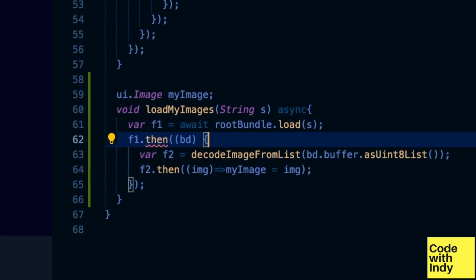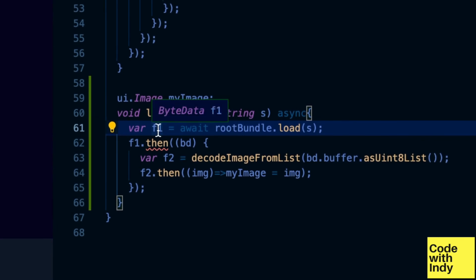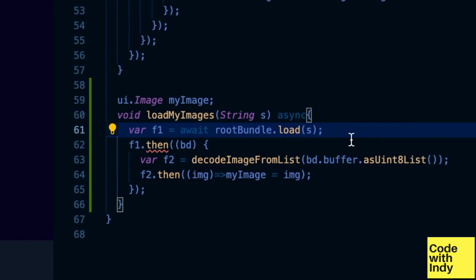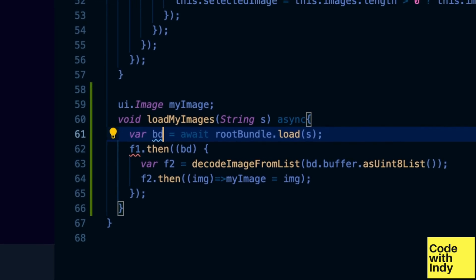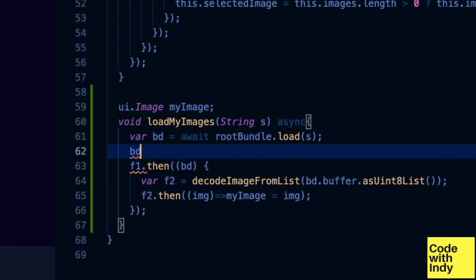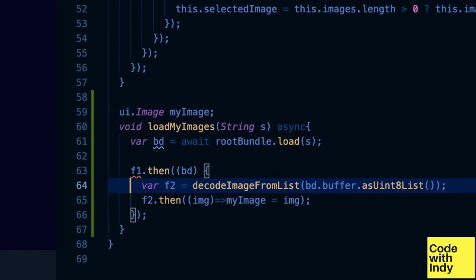Then you have byteData, that is the BD that you receive from here, and then you're sending in BD to this over here.